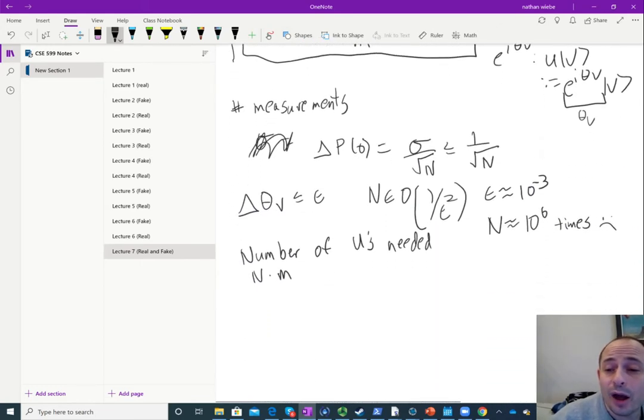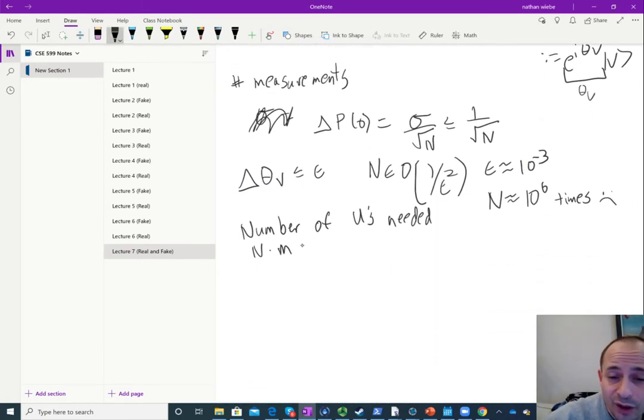So the number of controlled unitaries is nm, which is, as mentioned, in order m over epsilon squared. And so if we're counting the number of gates that we need in order to execute this, in order to learn it, that's the scaling. However, we're going to do a little bit better than this.